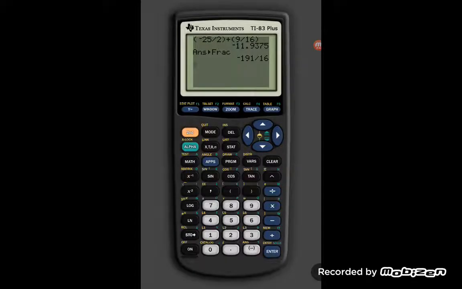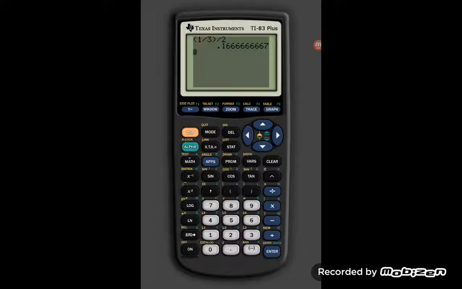I don't think my calculator works vertically like that, not the calculator app at least. So 1/3 is just 1 divided by 3 in parentheses. That's the fraction 1/3, and I want to divide it by 2. Hit enter, and I get 0.1666667. Now that's not a good number, it's not acceptable. We need to use a fraction.